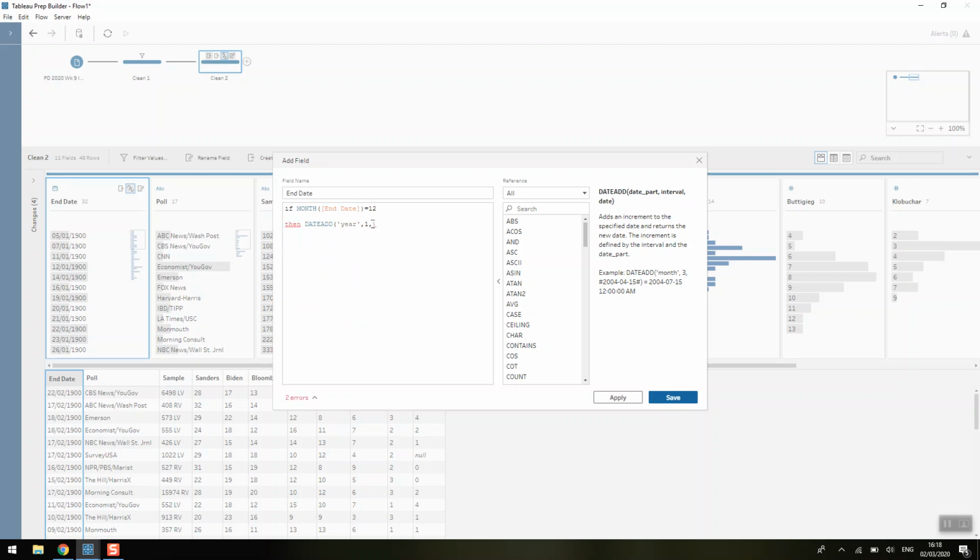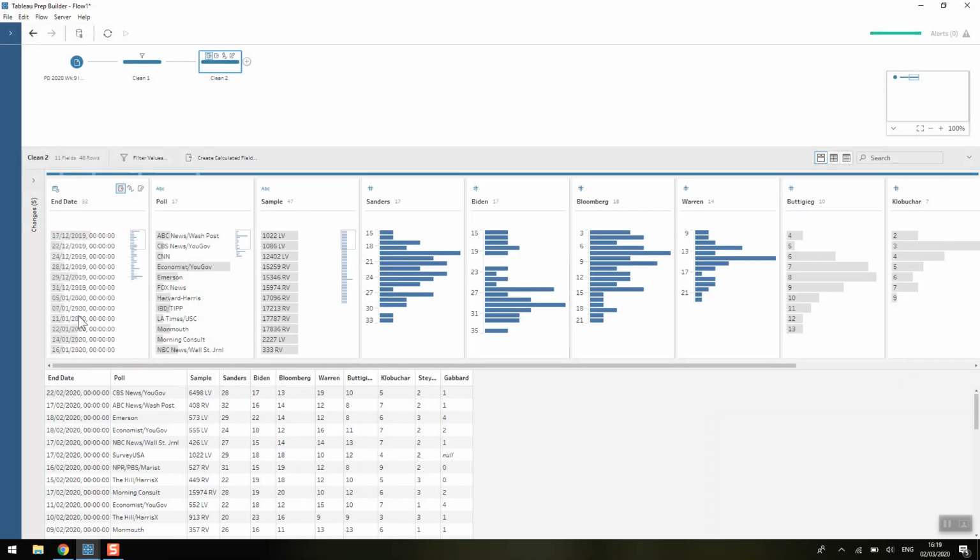Oh, I didn't want to add on 1 year. What am I talking about? I want to add on 119 years. There we go. And I'm just going to copy this and say else, I would like you to add on 120 years. So once we put our end on the end, it will like that.